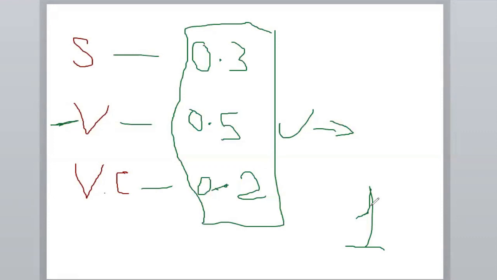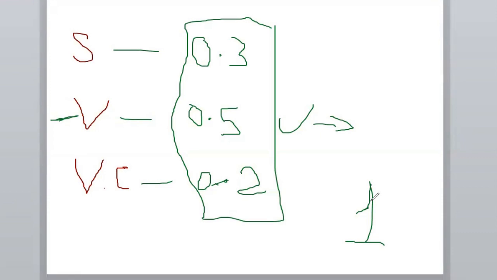In the previous example, I was saying 0.7 and 0.3, and when we add them, we get 1. In this example, we add these three values, we will again have 1. So that's how logistic regression will work. It will give a probability for each of the labels, and then we will classify the maximum probability as our predicted value.